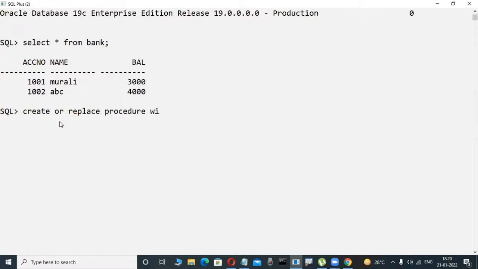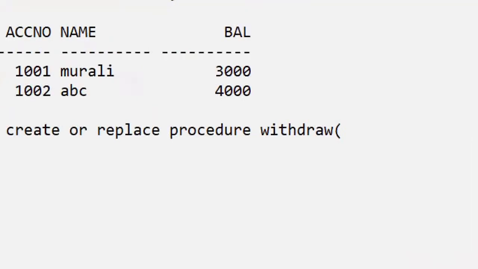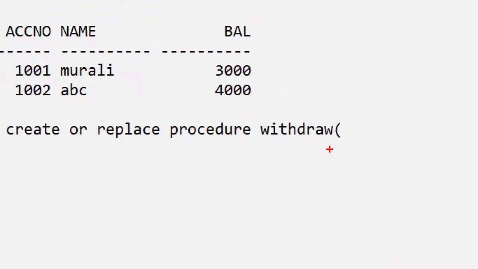Here, what am I giving? My procedure name is withdraw. Okay, fine. Slowly observe here, there is a table. In my project, I try to implement one small scenario only, withdraw. Actually, in real time, big packages contain withdraw, deposit, all those things. But for now I'm giving only a small task in a procedure.